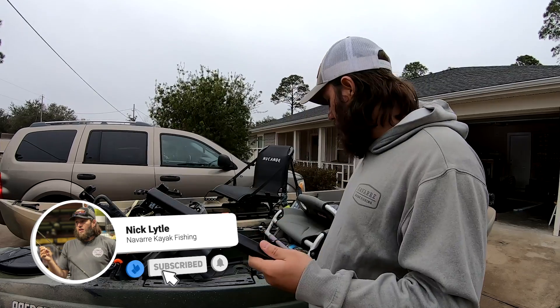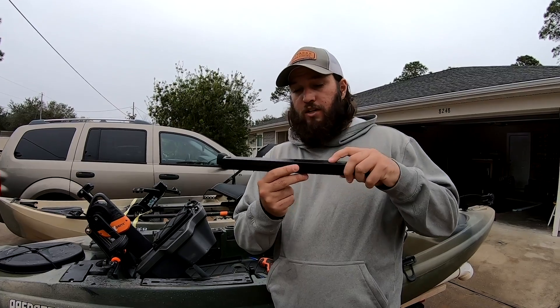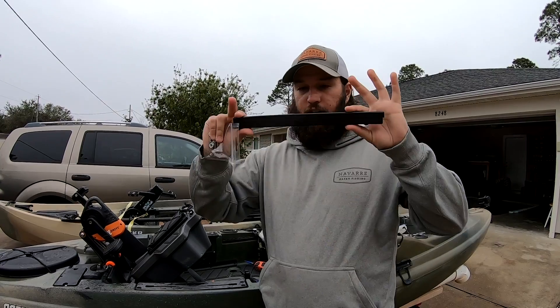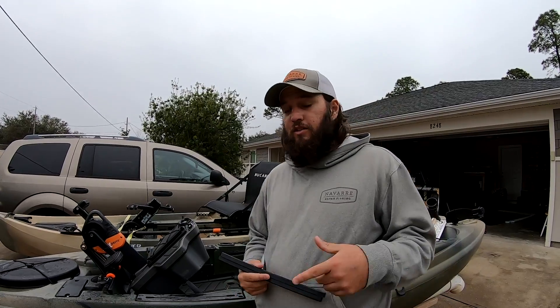There are already a handful of people who found them on the website, emailed me, and ordered them, so they've gone over well. They do come with stainless steel hardware and are available in a half inch and one inch. The one inch version comes just like this — two pieces, the outside beveled on both sides so it goes together nice and flush. I'm going to install it right here on one side, fast forward to the other side, and then take it out to the river to see how it pedals. I've never used them before and I'm curious to see how it works.